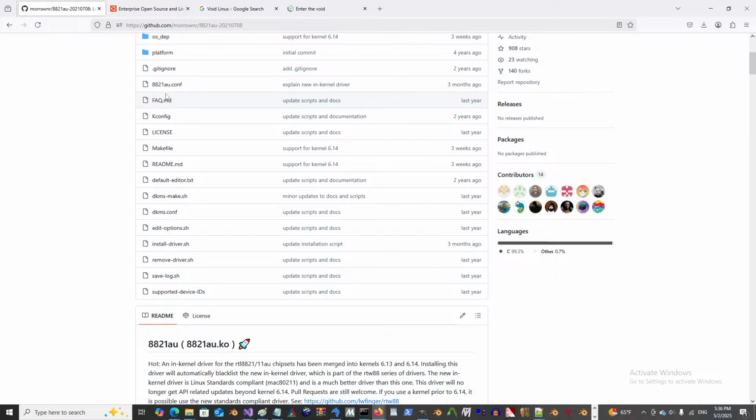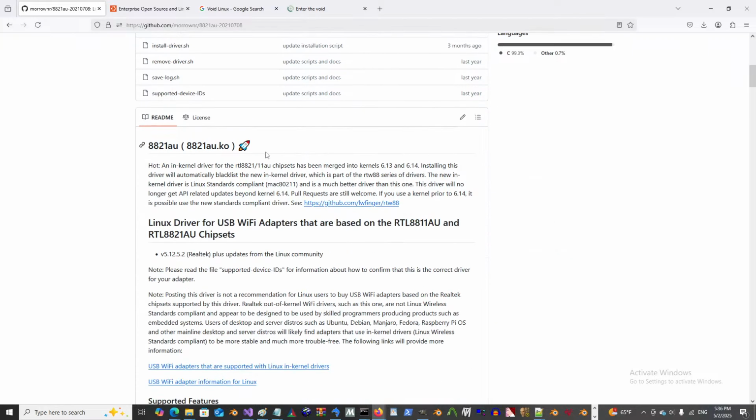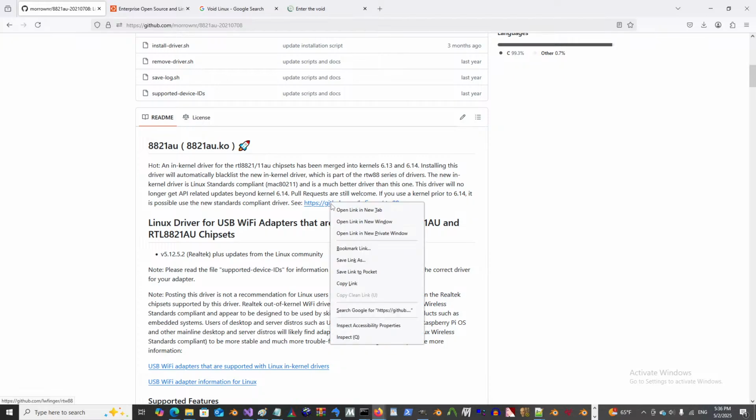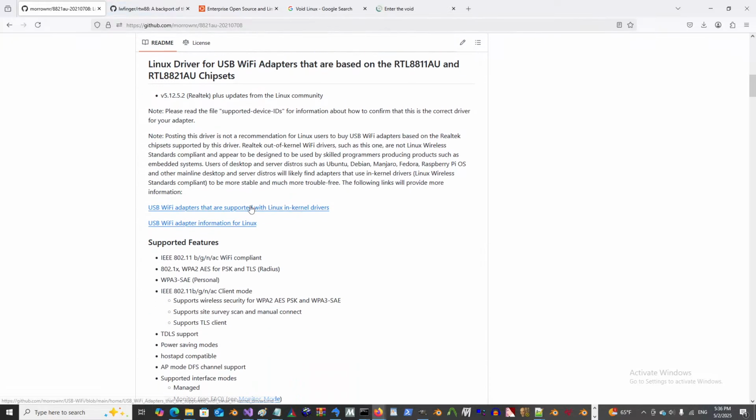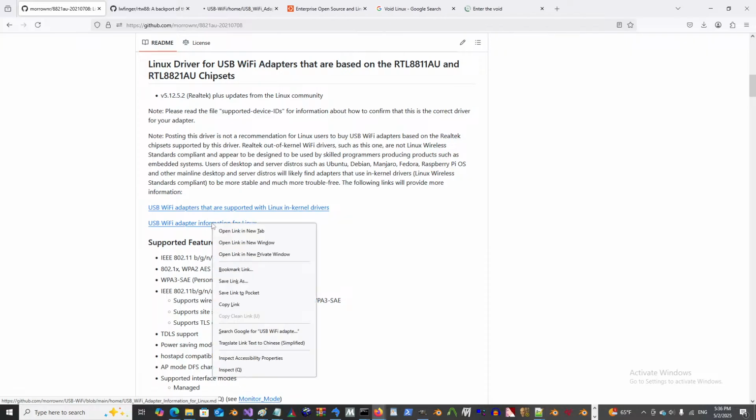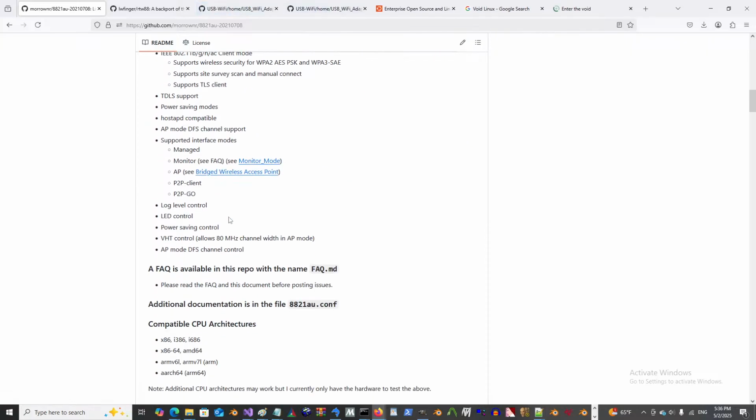Oh, and it wants you to reboot every time you edit the config? Okay. Yeah, I don't think I have the right kernel.